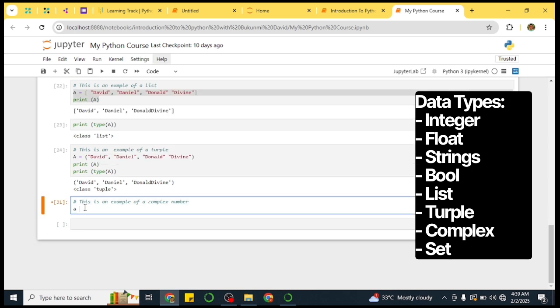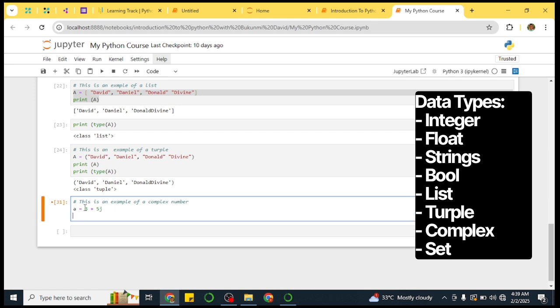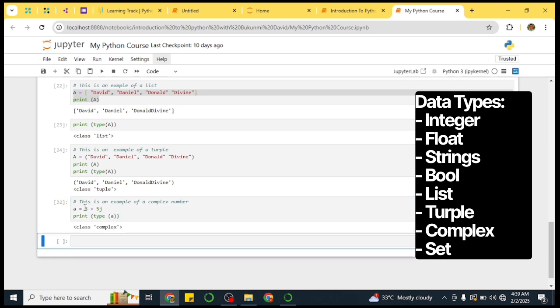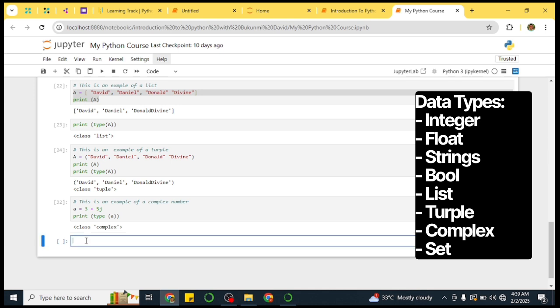So we have a equal to 3 plus 5j. Then we have print the type of a, and then we see it. The type of a is in the class of a complex number.